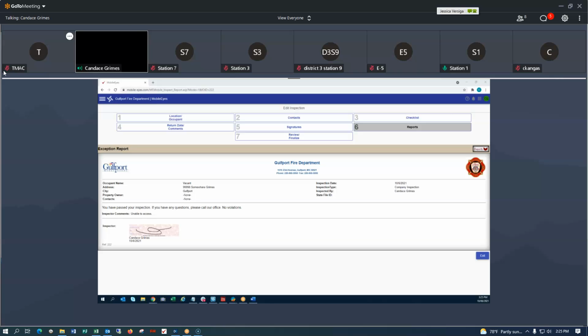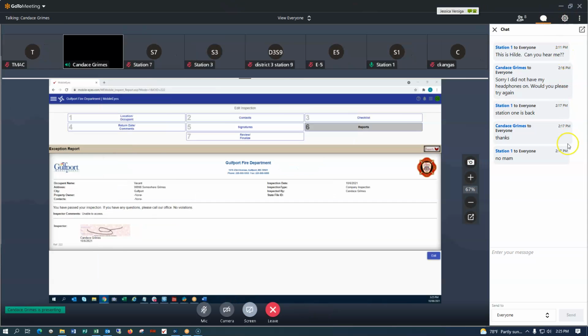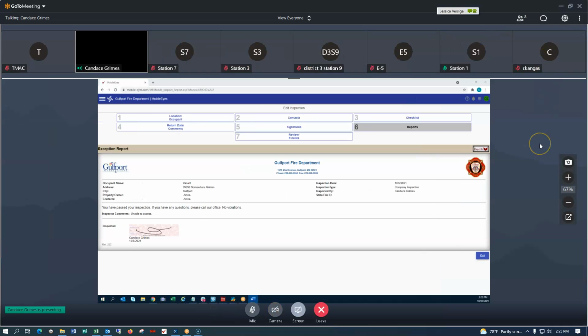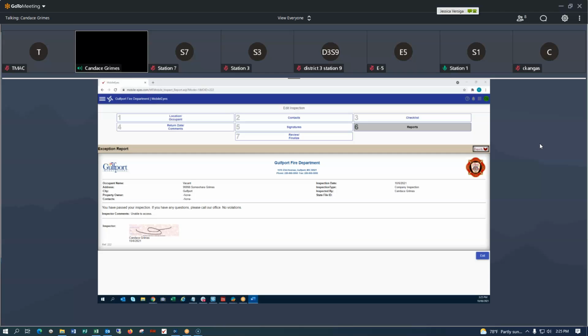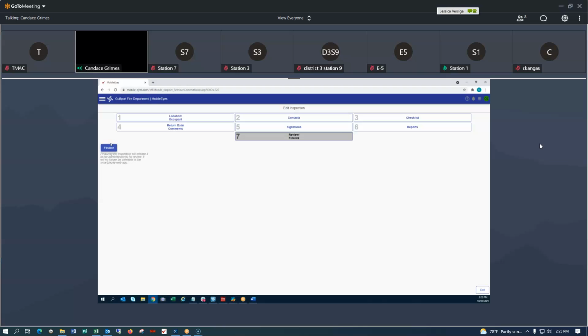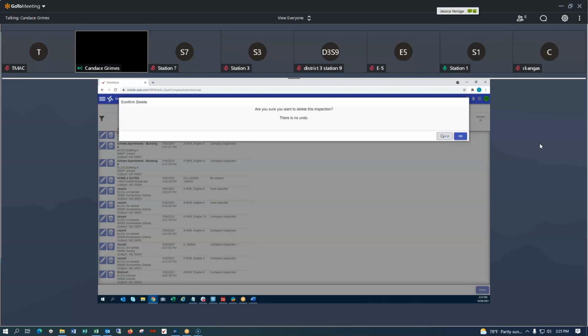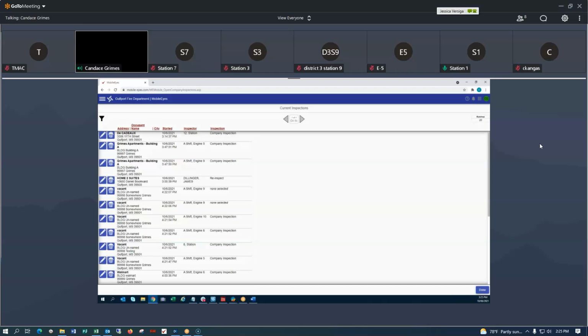Okay, thank you. Okay, so that is the occupant turnover. So pretty much still the same thing, except you're just saying that the occupant no longer occupies that space. Okay, and so exercise 6, it was determined that you're not going to be going to the website to edit an inspection. So if you do have something where you need the inspection, like you finalize the inspection, but you realize you need to make a change to it, then you want to reach out to your admin. You want to reach out to your admin for that change, okay?